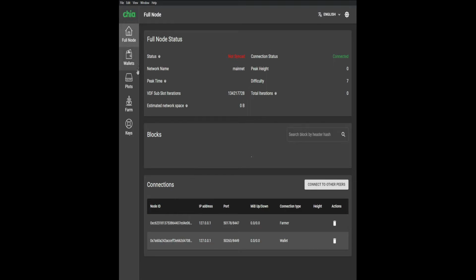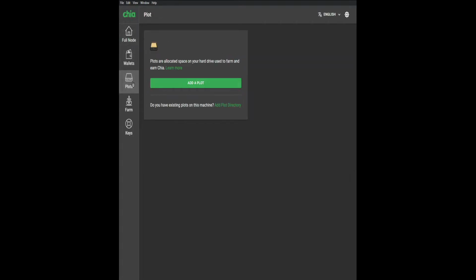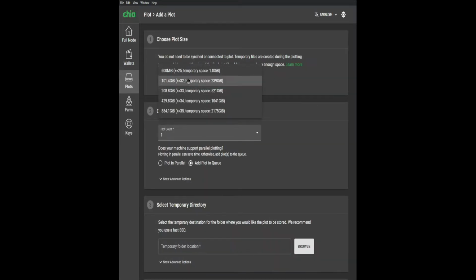What you will do is you will go to plots, you will go to add plot, and you can select any of these. Now this 600 is for testing purposes. You will not be able to mine with it if you select this. Don't do that. And all of the reading and information that I can find is there is no difference between any one of these in running one 8 gig plot and doing 8 1 gig plots.